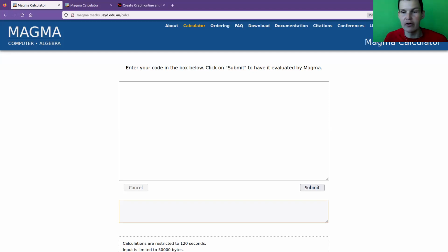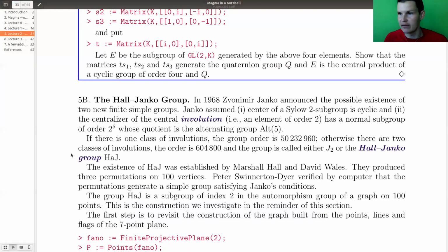And the way we are going to do it is we are going to use the lecture notes as in the previous video. I hope the setting is quite clear. I kind of assume that you have seen one of the previous videos. If you haven't, probably this video is not your right choice for now. Anyway, I would like to tell you a little bit more about groups in Magma, essentially.